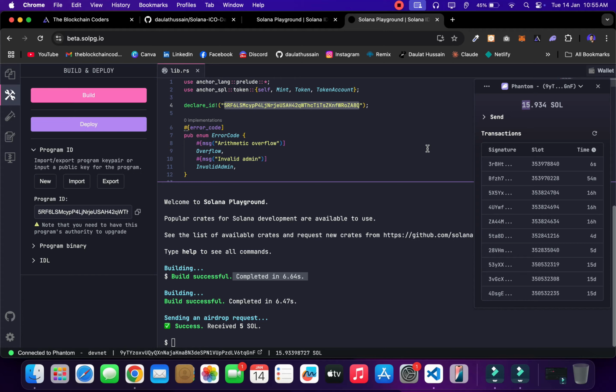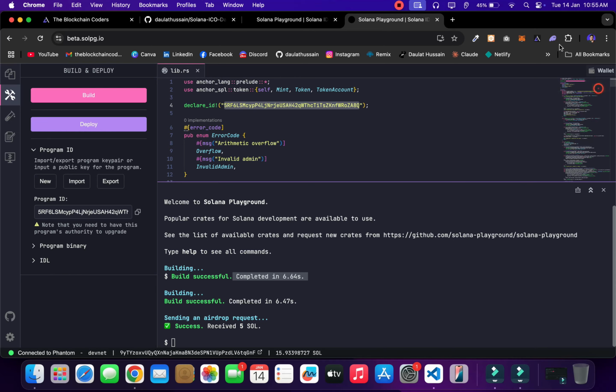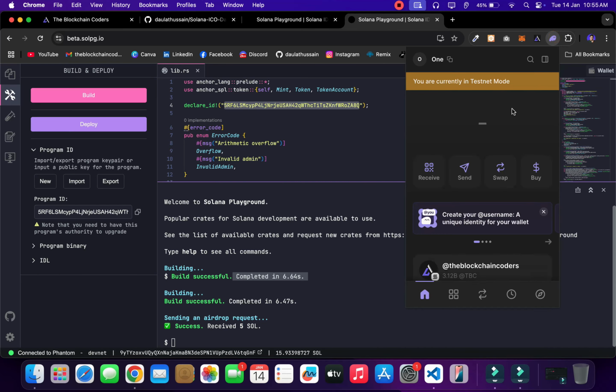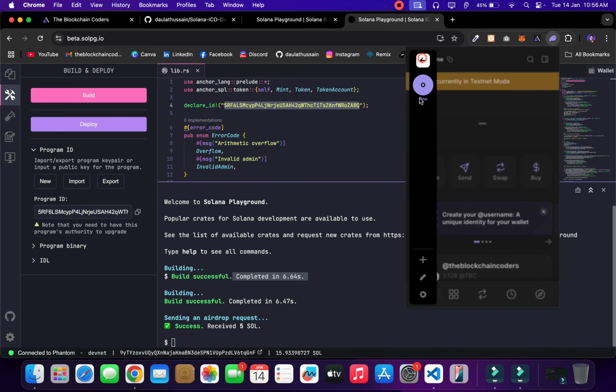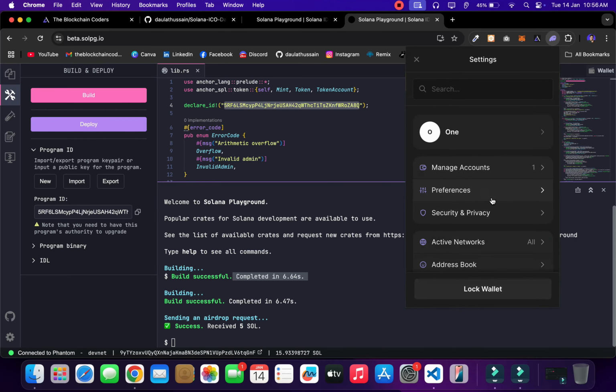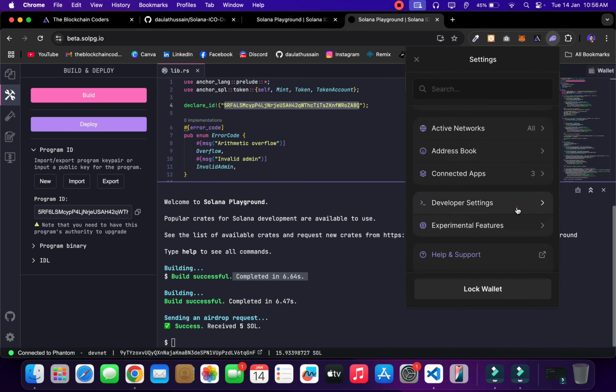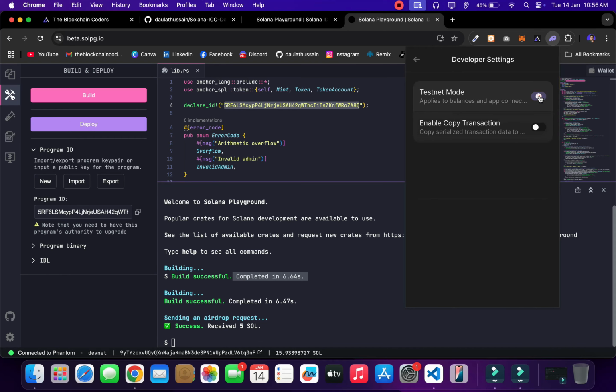You have understood what exactly we are doing. Now we are ready to deploy the contract. So let me have a look at my wallet address. This is the wallet address which I'm using, and currently I have changed to testnet. If you don't know how to switch from mainnet to testnet, you can simply click here, go back to the settings. Here you will have an option called developer settings, and from there you can simply toggle between test and mainnet. So I'm activated on the devnet, which is the test mode.